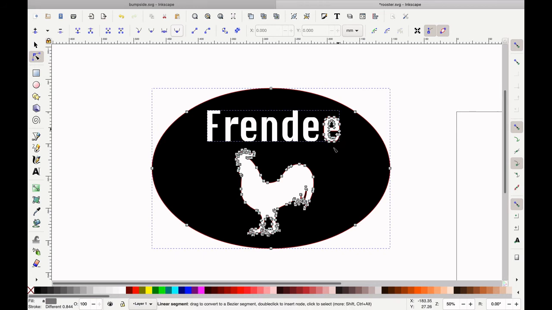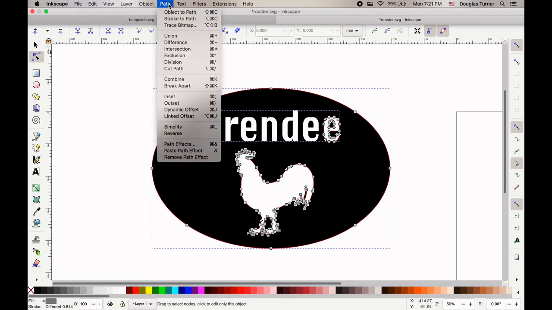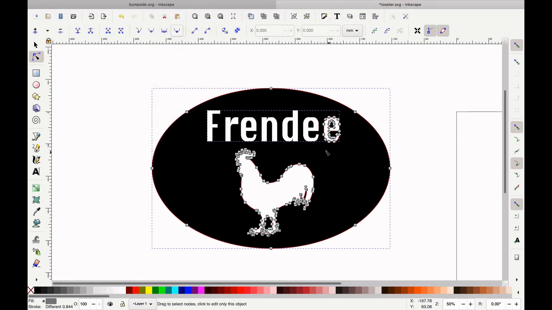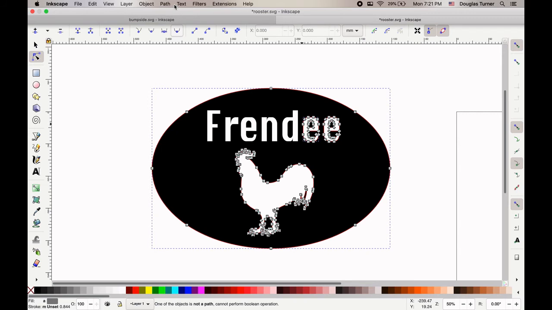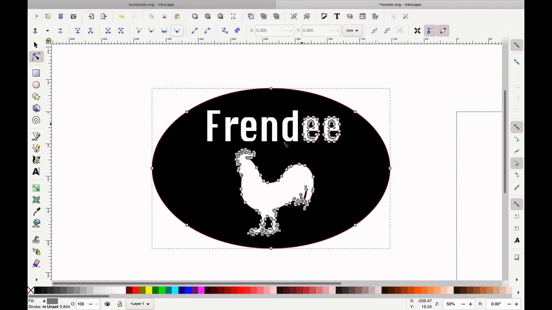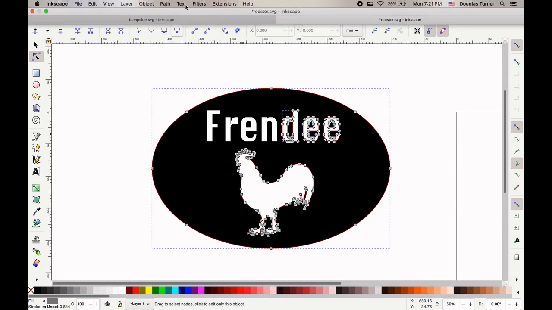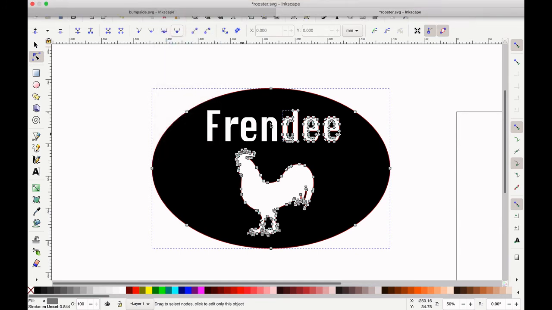But for some reason, if I try and do all the rest, so you see we've got this E and all of this, that's all connected, but for some reason, it doesn't want to do all these. If I try and do it this way, just doesn't work. I don't know why. So apparently we get to do them all one at a time. Shift, Path, Difference, shift, click on that, Path, Difference.